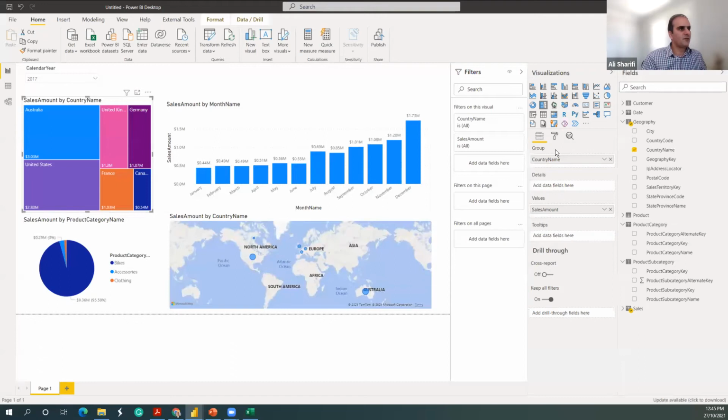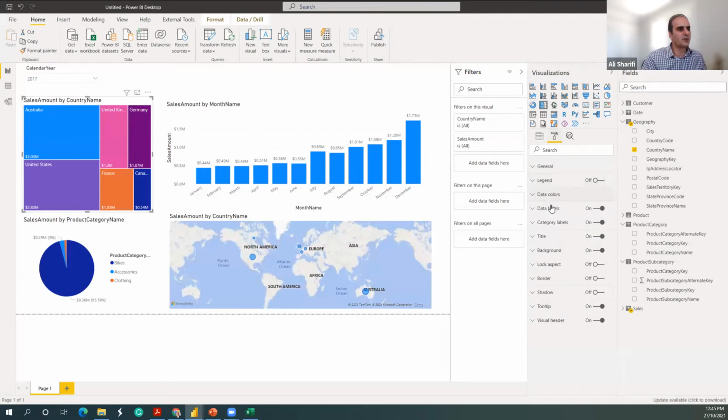Okay, if you want to format your charts to be seen in a good way, you can get to here and use your taste and your artistic sense to format the chart to look better. For example, this is the title.